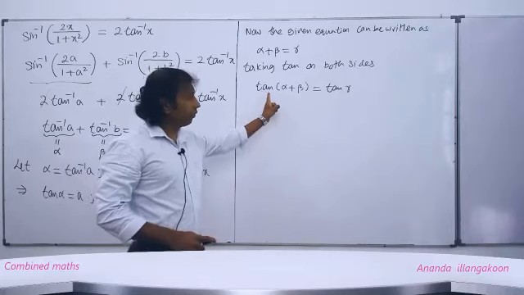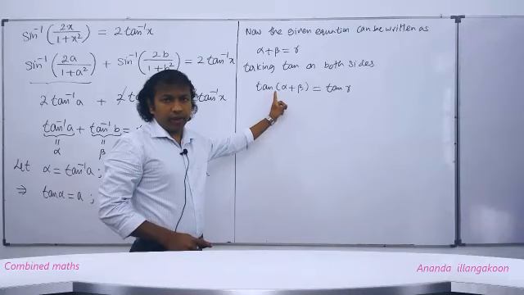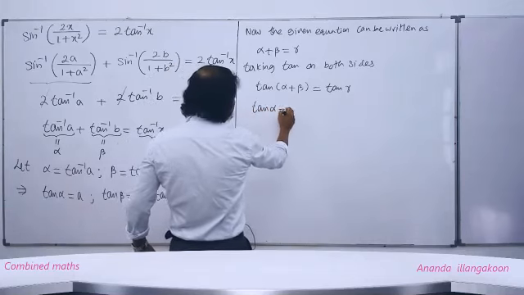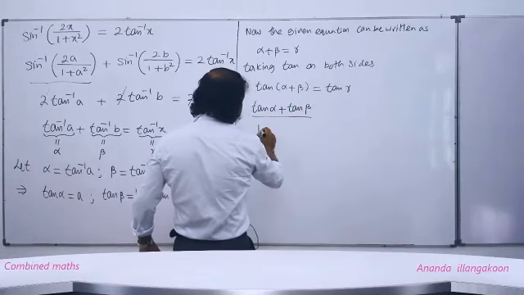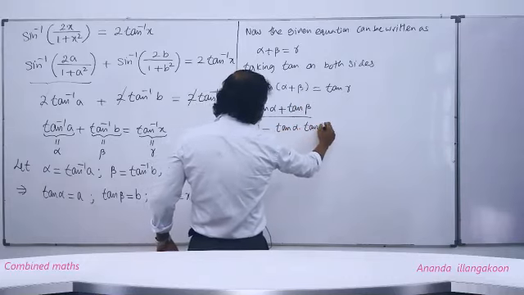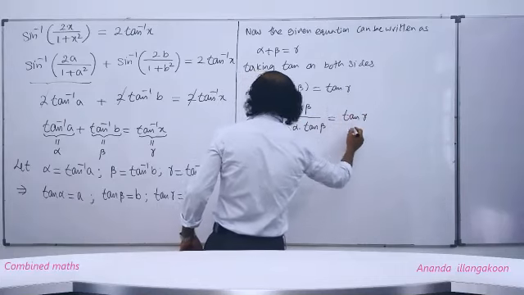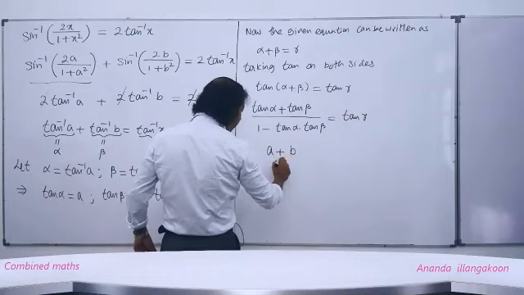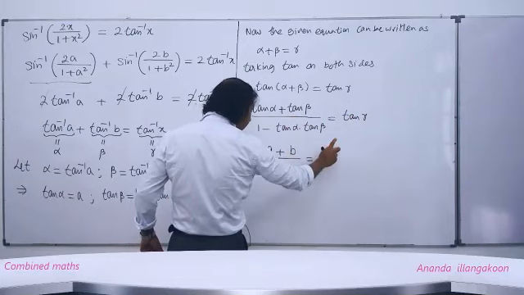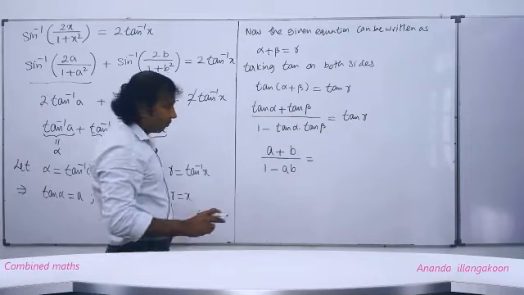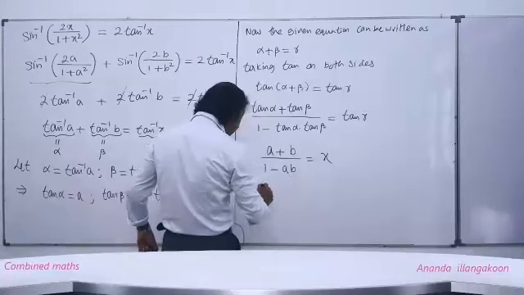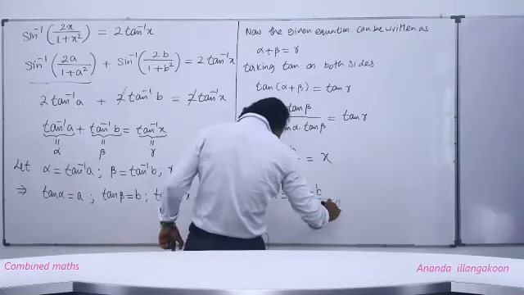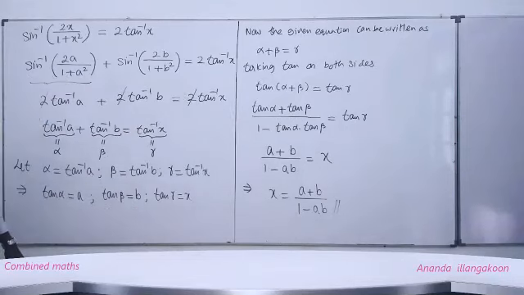People, the left hand side you can expand using tan of A plus B. What is the expansion? Tan alpha plus tan beta divided by 1 minus tan alpha tan beta. Right. Now substitute for tan alpha simply a, tan beta simply b. This is a plus b divided by 1 minus ab, is equal to tan gamma. Tan gamma is x. Substitute for this tan gamma, x. This implies x equals a plus b divided by 1 minus ab. Right? This is how we find the value of x.